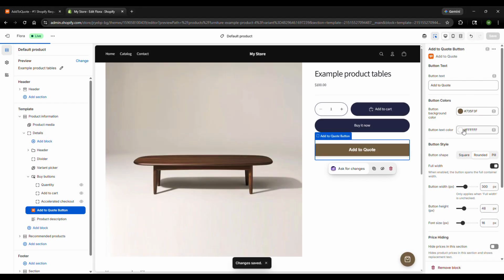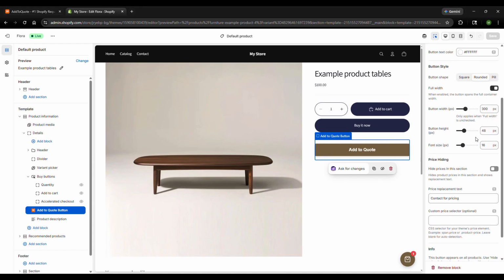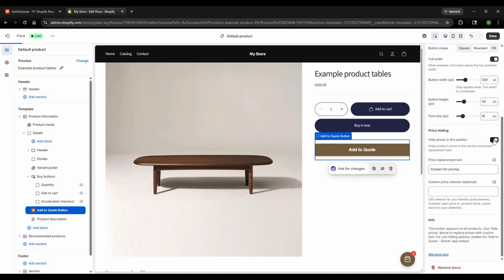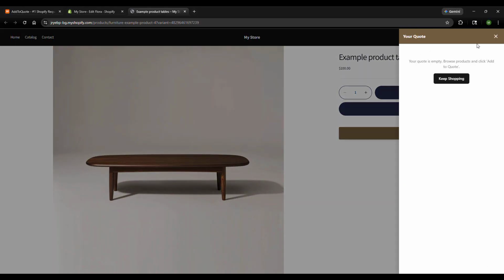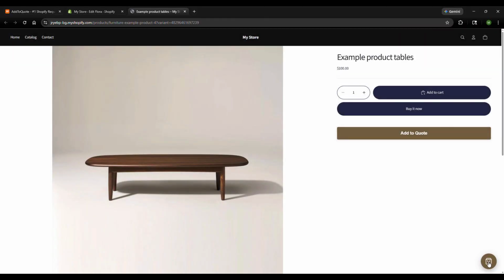Now if you want to hide the price for each item that you have, you can just simply click the button to see the styling tab and just go to the price hiding, and you're good. I'm gonna leave the price right now, and I'm gonna save it. Saved. So I'm gonna view it. Yeah, so I have my item, my example products. I have my add to cart button, and I have my cart mini pop-up.